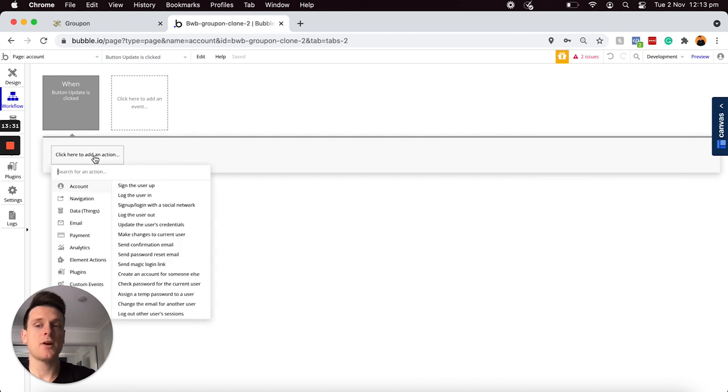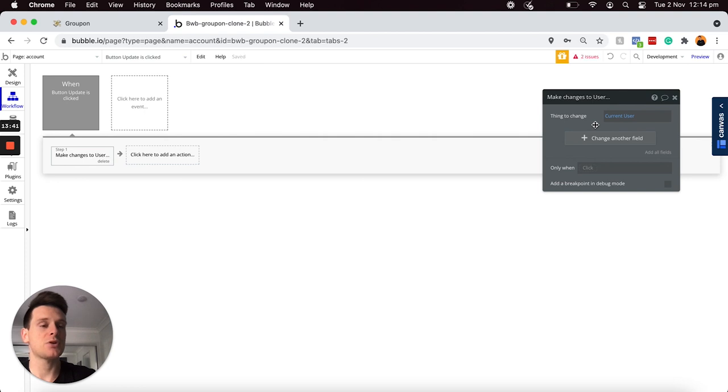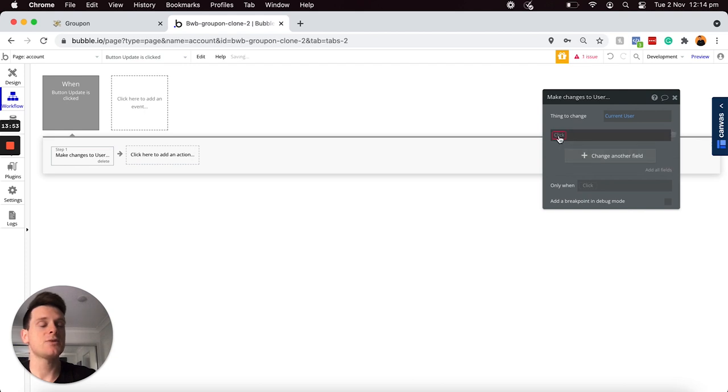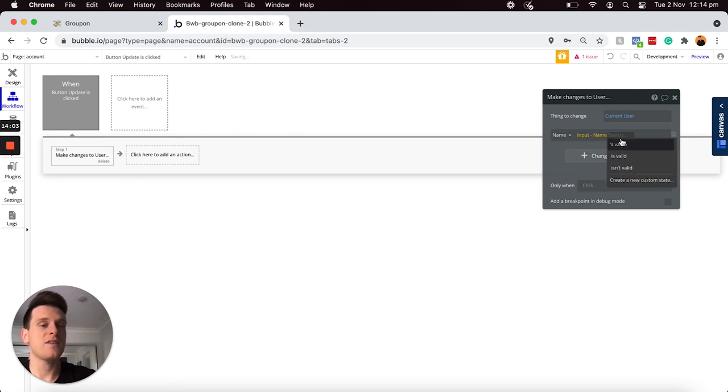And within this workflow, I'm going to select from our data tab, and I'm going to choose to make changes to a thing, because the thing I'd like to change is the current user. So that's the person who's logged in viewing their account. And then I'll just need to match all of the data fields in our database with the relevant input fields that we've just added into our group. So I'm going to start with the user's name. I would like this to equal the same value as our input name field.